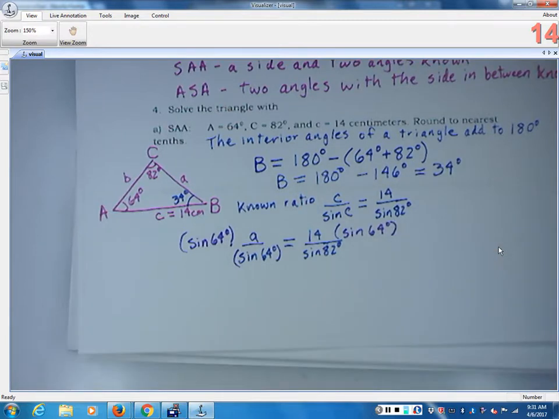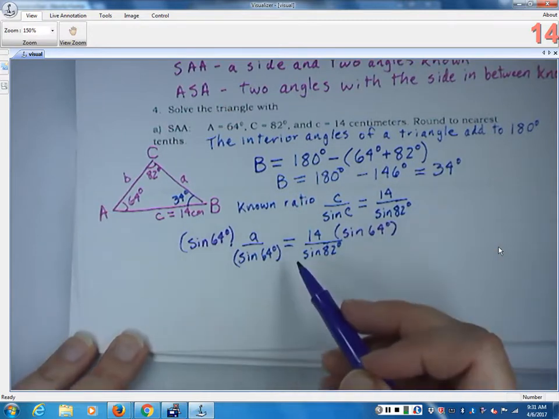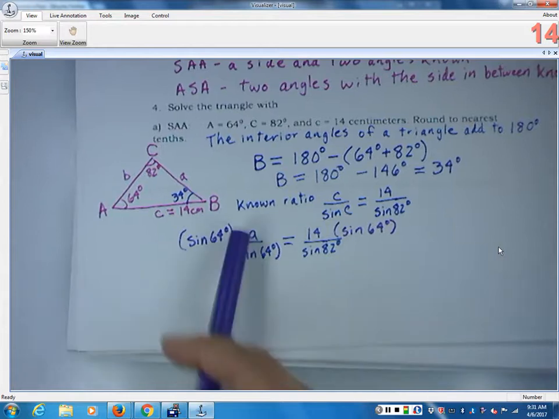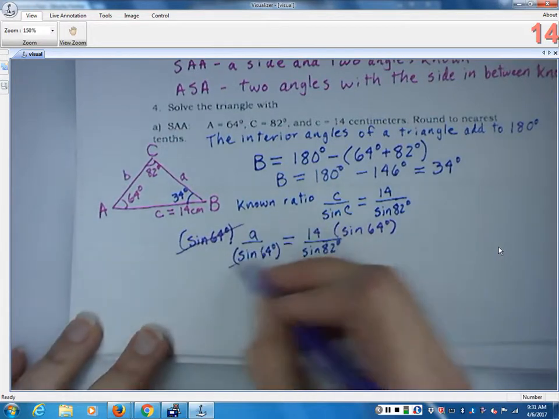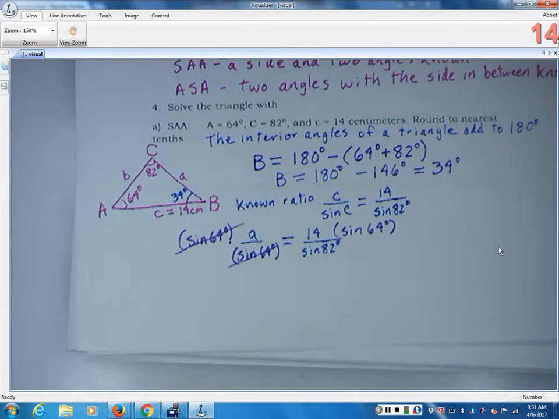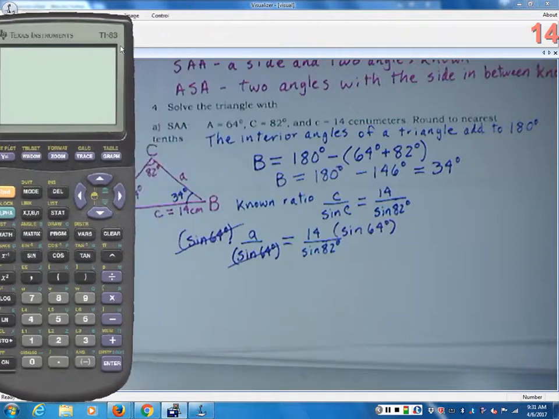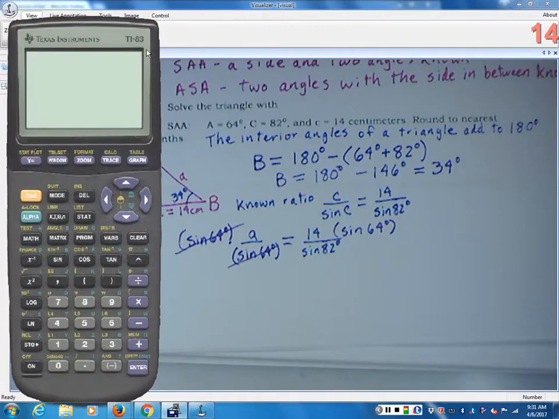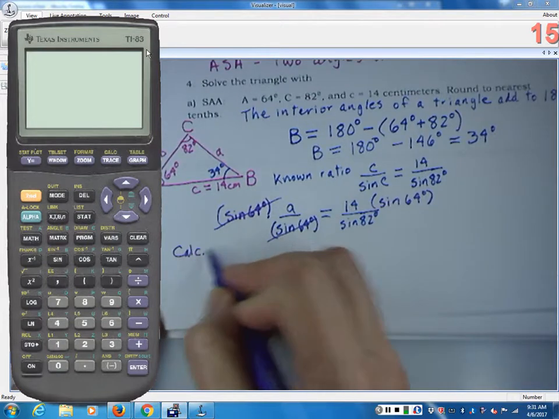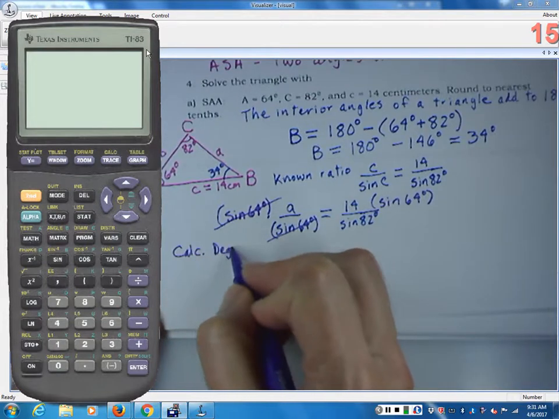So you can cross multiply and get it, or if you have this in the upper left corner, you simply multiply. You're multiplying both sides by the same thing. And so this is what A is. So you got to do that on your calculator. Just make sure it's in degrees. Yes, exactly. So your calculator has to be in degree mode. If your calculator is not in degree mode, you're going to get the wrong answer.